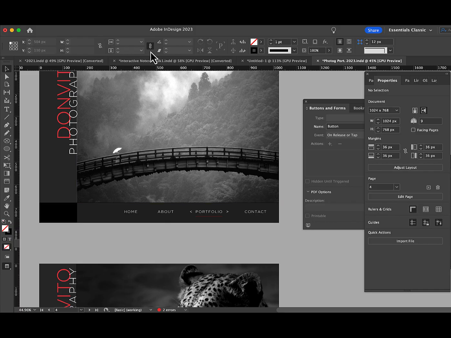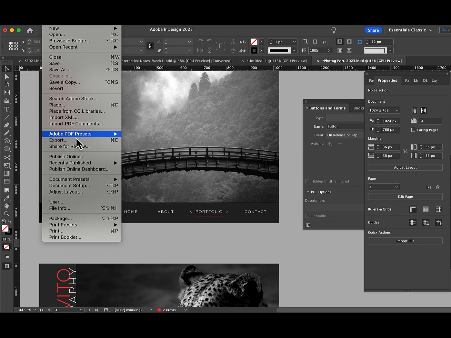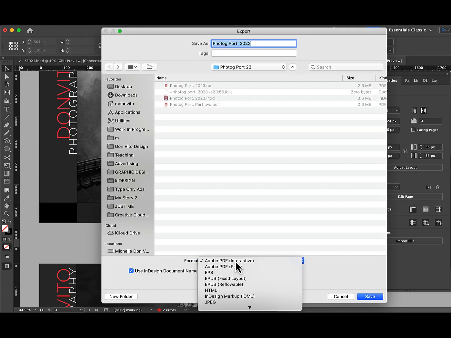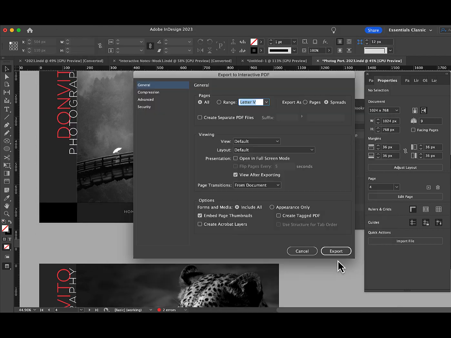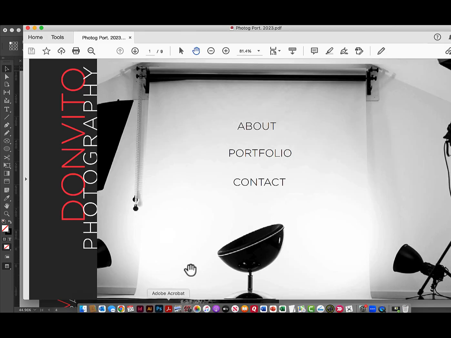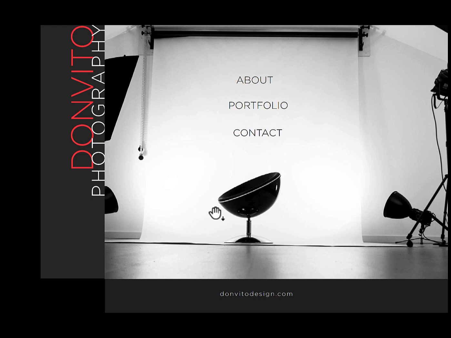So for an interactive PDF, you would just export the interactive PDF option. There's not other things you have to worry about here. We just export and then it opens it up for us. You would send someone this file. Now, it is limited to what software they have to open it. So you could either send them a link to where they could get Adobe Acrobat, or there are some other viewing options for them. On a Mac, it's no problem. If you're making it on a Mac and you're sending it to them, Acrobat Viewer comes with it, but it could be problematic if they don't have that reader.